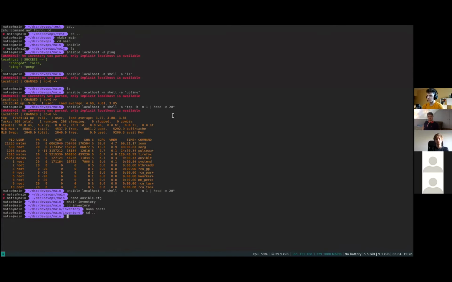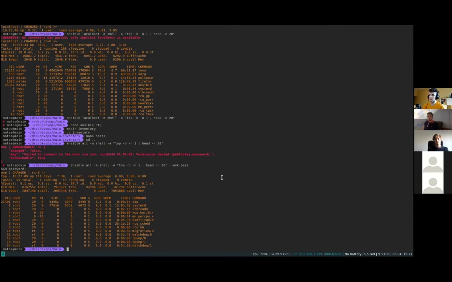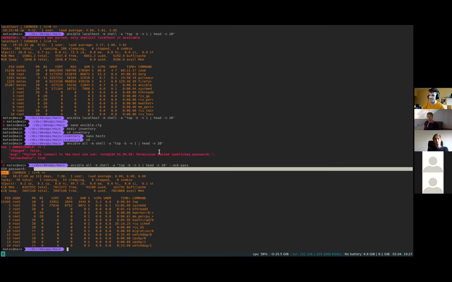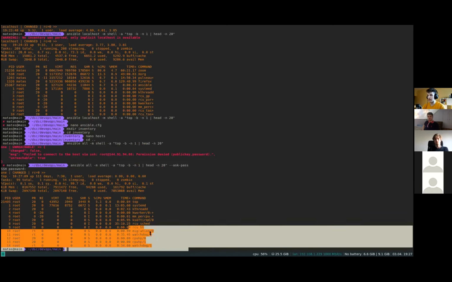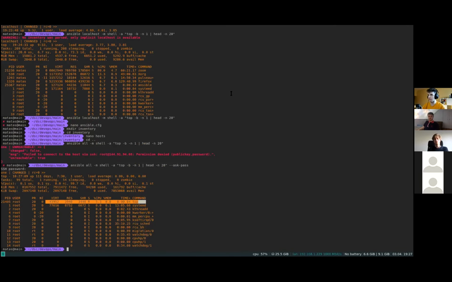Now, if I go out of here, let's say I'm just going to try running this on all of the machines, so it won't run on the localhost anymore. Okay, so this works, cool. It now tries to connect, but it can't because the machine is unconfigured, as I said. We're going to fix this later, but for now let's just give the password to Ansible. I'm showing you how annoying this can be, because if you're doing a bunch of operations, you won't want to be entering a bunch of passwords. As you can see, this is an empty system, there's nothing. The top command itself was the heaviest thing that was running. So yeah, this is pretty cool.